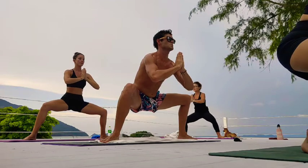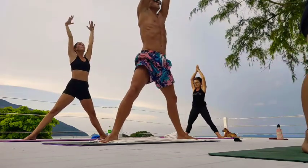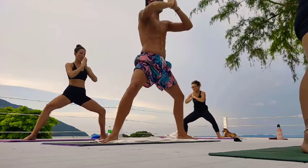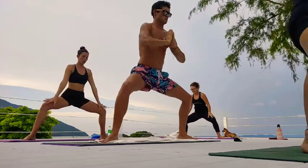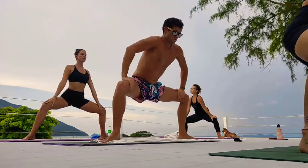With the inhale, straighten the legs, reaching the arms all the way up. This time with the exhale, bend the knees, draw the hands down through the heart center, and place your hands on your knees. Take a deep inhale, open the chest, and with the exhale, twist to the right.